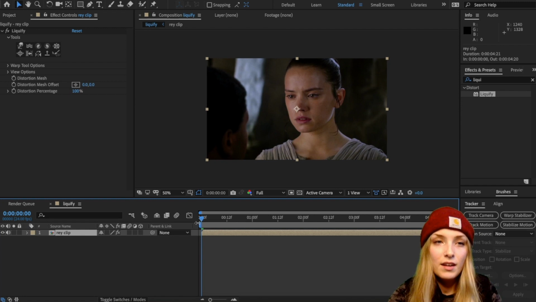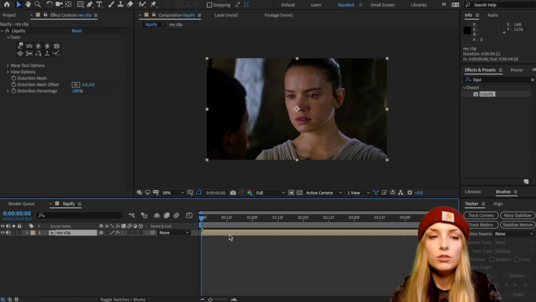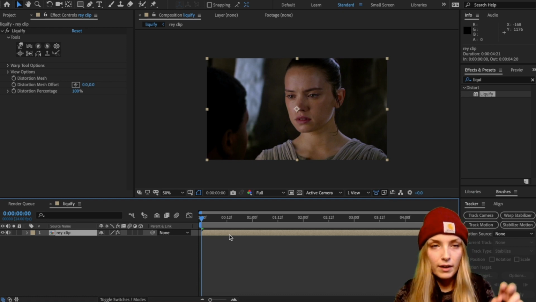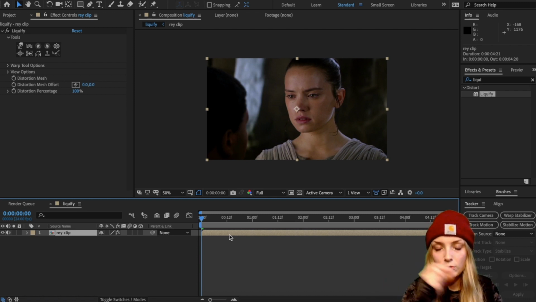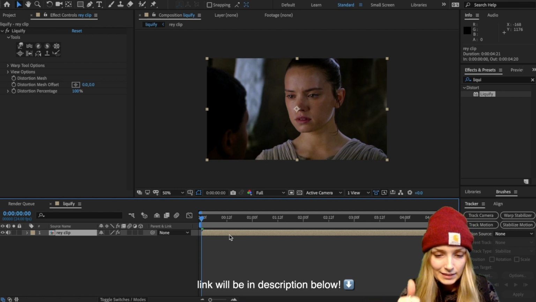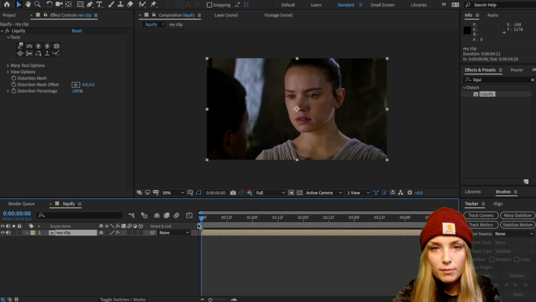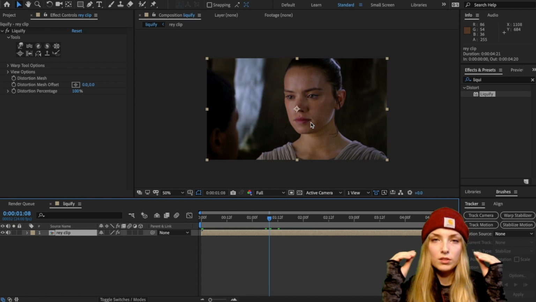So back in our timeline, here we have our Liquify effect up in the panel over here, and our clip is down here. So normally I'm using the Liquify tool after I've already edited a clip of Rey to be like Sith Rey. This is usually after I've done a ton of Sith eye edits, which you can see in my last tutorial. But now I'm going to use the Liquify tool. And here, Rey starts with her mouth open, and then she closes her mouth. So I think I'm gonna try a smirk here as well. Like at this point, because that seems to be where her mouth purses out the furthest.